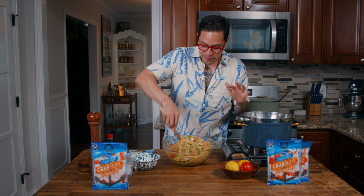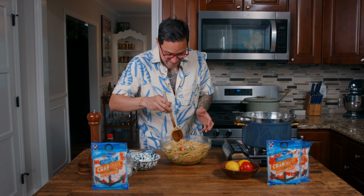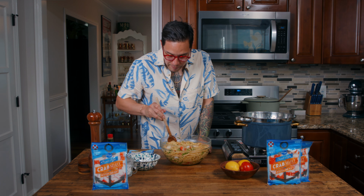If you put this in the fridge to chill, the next day, an hour or two, the pasta salad will be dry. It soaks up all of the dressing. That doesn't make sense. Anyhow, that's it. That's our dish. Let's plate it up and we'll try it.